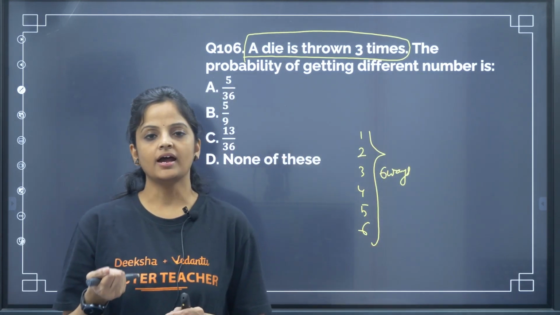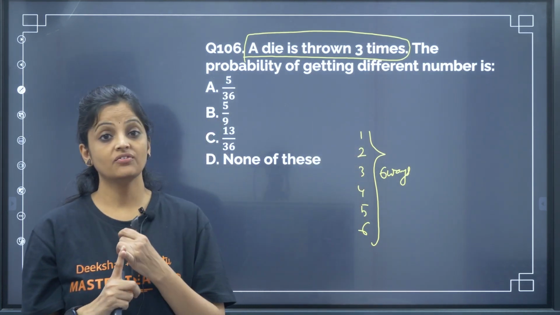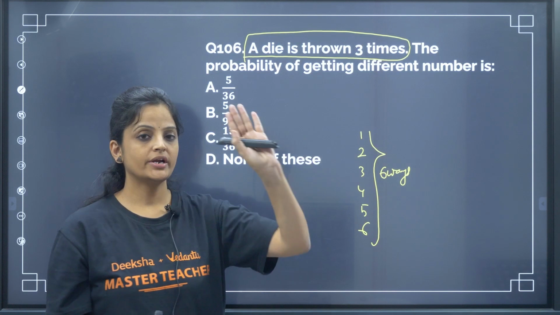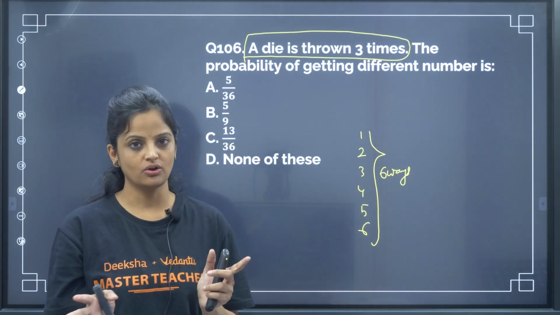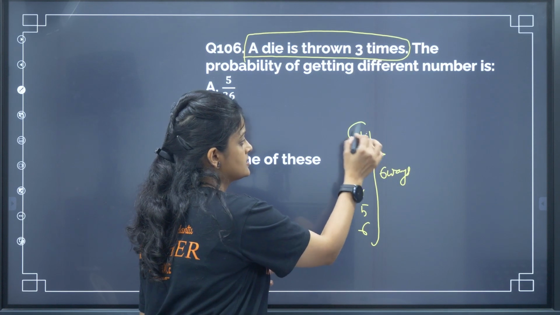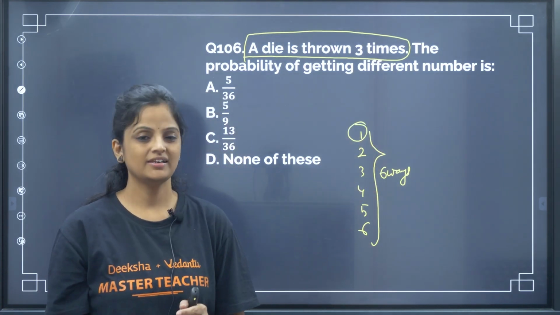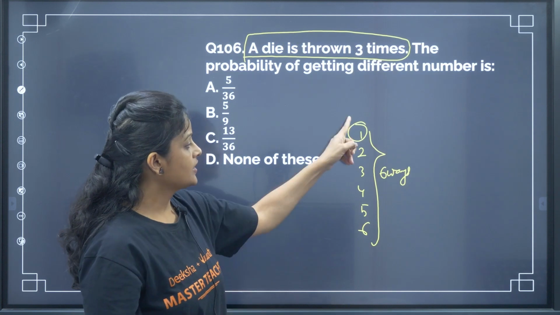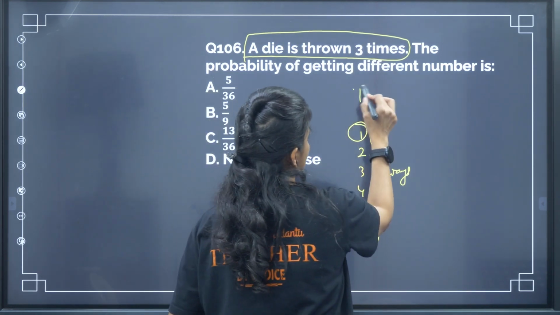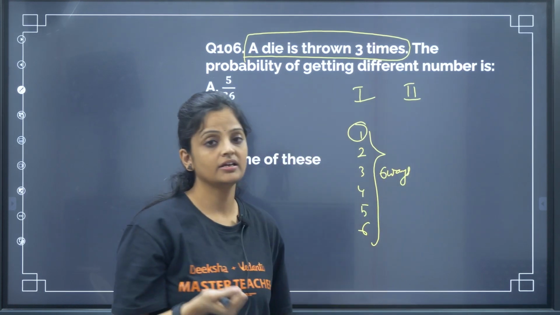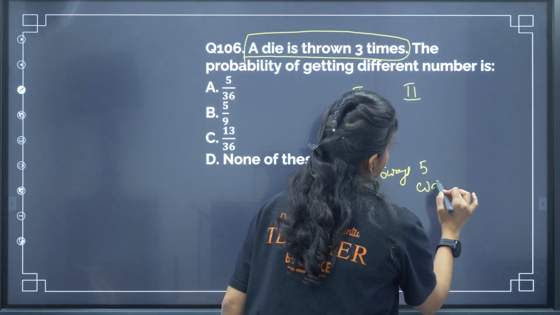Second time I take a die and roll it. Suppose I get 1 in the first go, second time I shouldn't get that. I should get 2, 3, 4, 5, 6, any one of those, meaning 5 chances. Like that, any number you take. In the first go I have got 4, so from the remaining I should get. So in the second go, when I roll the die, I have only 5 chances.